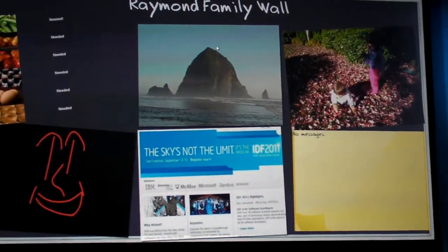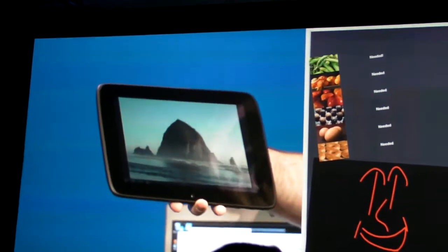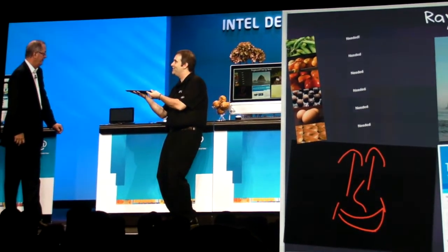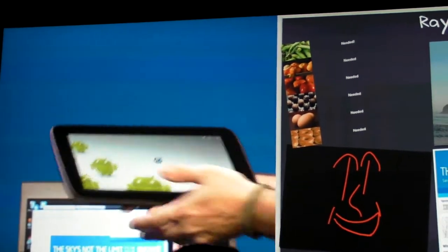But we're just not limited to that device as well — we can also share pictures, as I have here. I have a nice little 10-inch tablet. This happens to be a Midfield tablet, so this guy has to be brand new. We shared a nice little picture of Haystack Rock. Nice slim form factor — pretty sexy too. And obviously this is running Honeycomb, which is Google's latest and greatest tablet operating system.